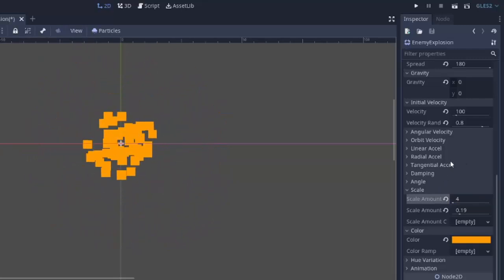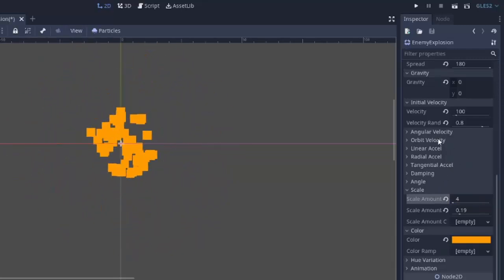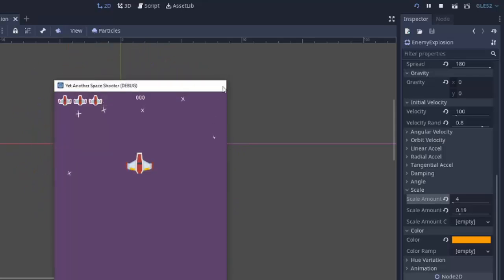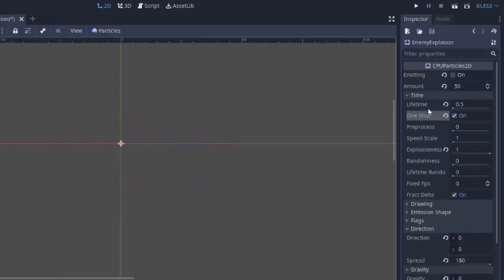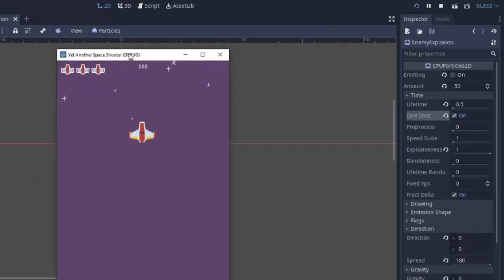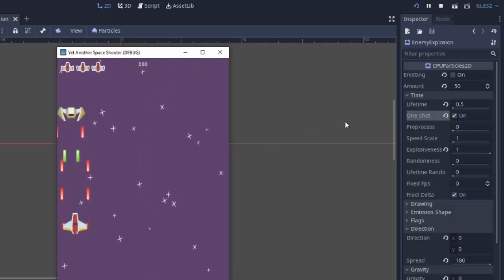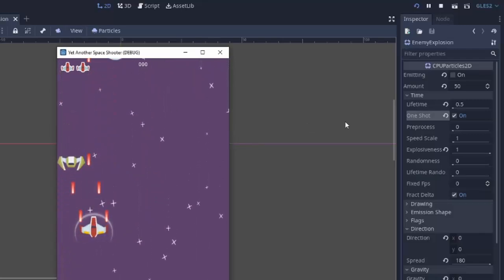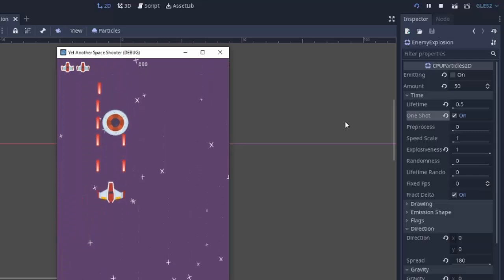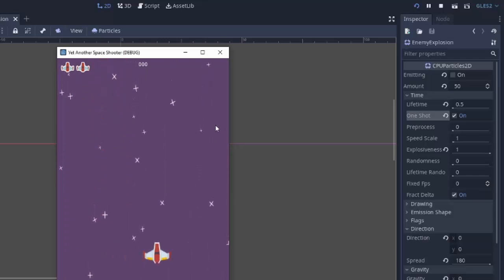And we can also have it do a few different things, such as rotate if we want. I'm just going to stick with a slightly bigger scale there, and I did that wrong. We have to check one shot and make sure emitting is unchecked. That way it only happens once, of course, and it actually gets removed, and we'll see what that looks like. So if we kill this enemy here, yep, we see that explosion effect. I'm sure you guys can spend a little bit more time and actually make that look better.